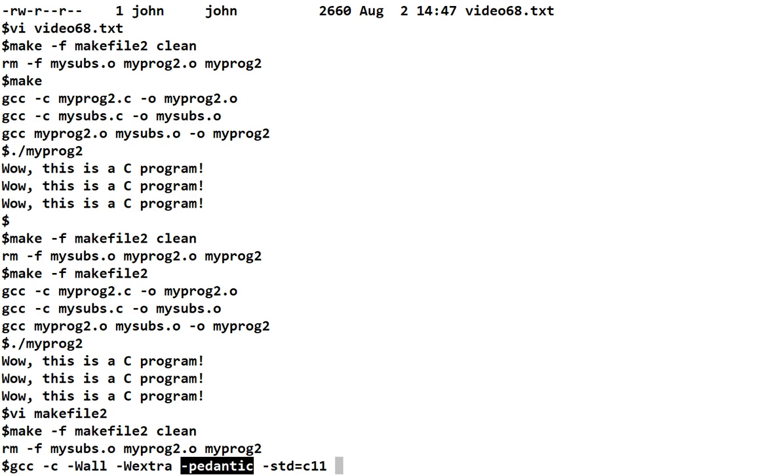Anytime there's a rule that you don't always enforce, be pedantic and enforce the rule. I want the C standard version 11. I would like to use level 2 optimization. And then I would give the file that I want to compile.